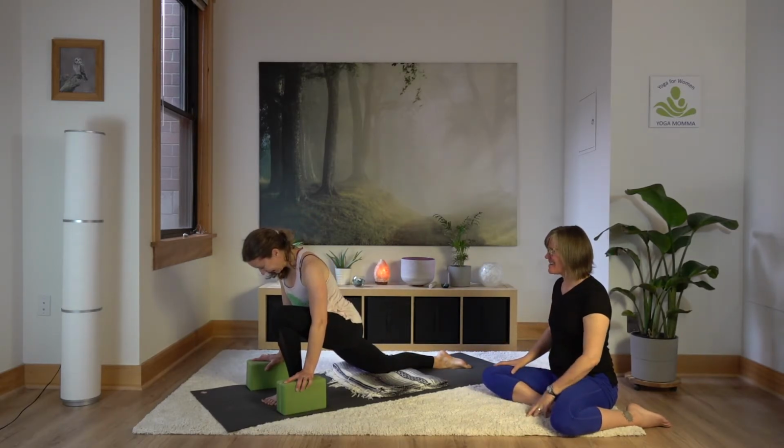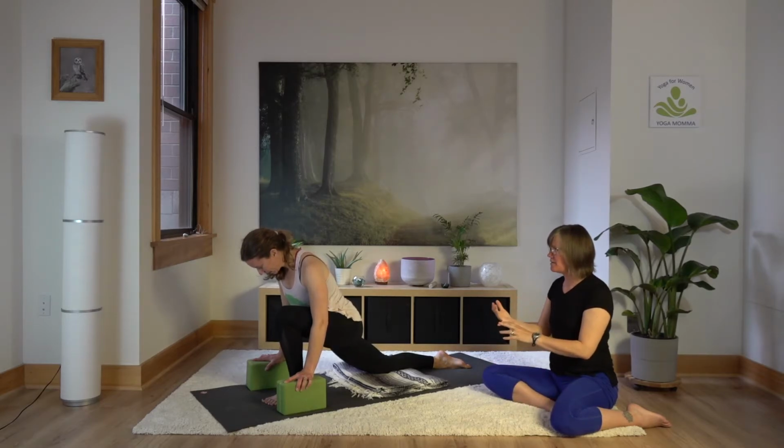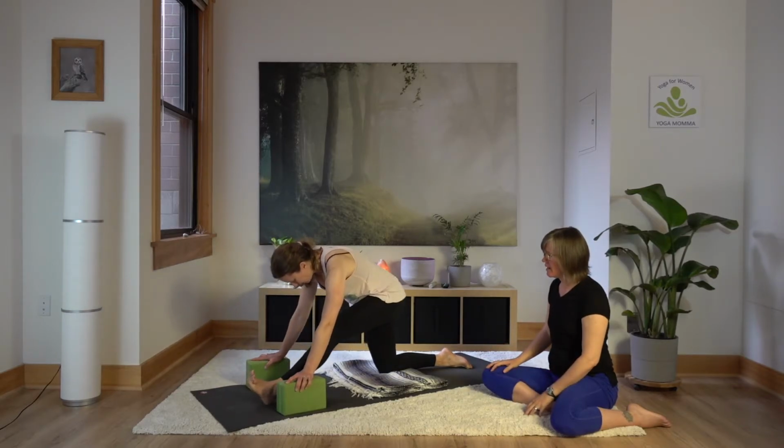All right. So lunging on that front range. And again, when we lean into a pose, you want action in the body. And you want strength, stability, and stretch. You never want to just push too far into the stretch. Just one more breath. Then extend that front leg, shifting back.